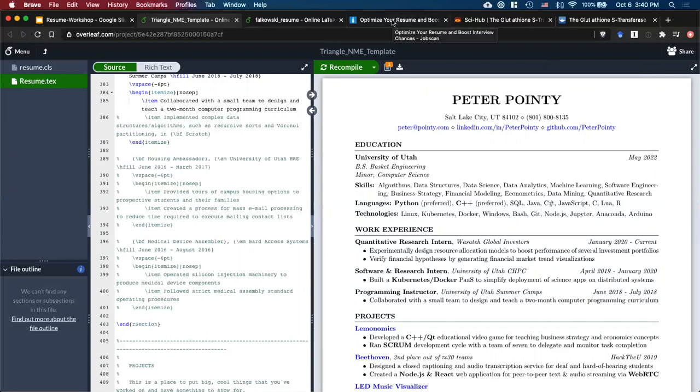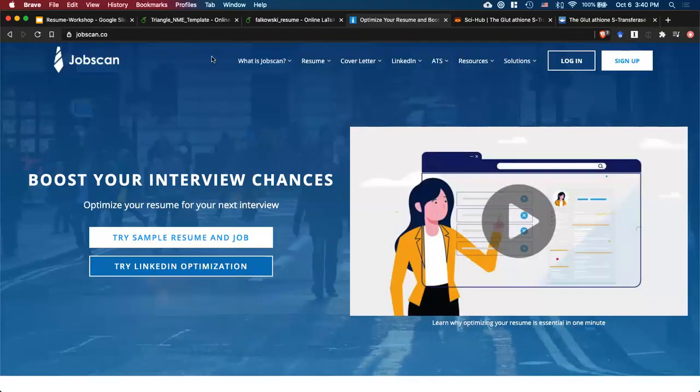So I told you that a lot of these big companies now filter you by your resume. They'll just look for keywords with a sort of an algorithm. And if your resume doesn't meet that, then you're basically not going to even get considered. A real person's probably not even going to look at your resume. So you want to get past that.